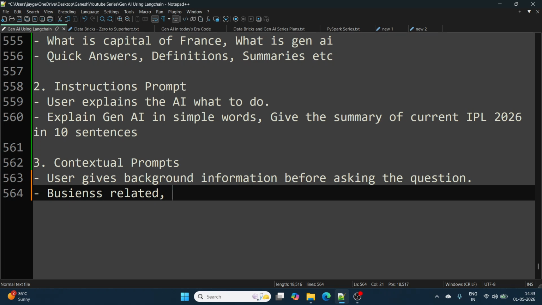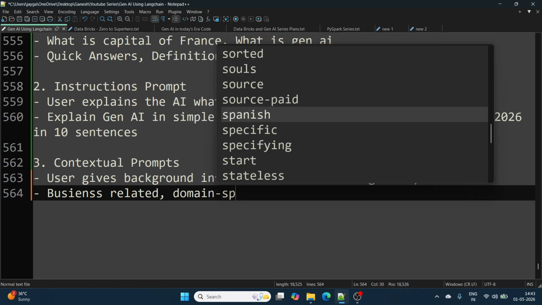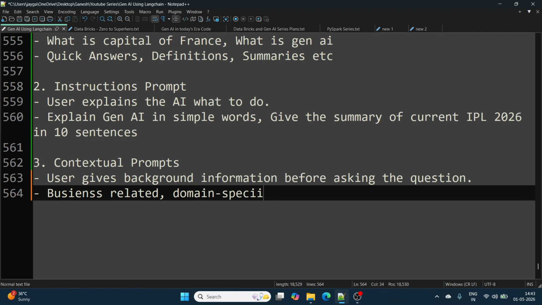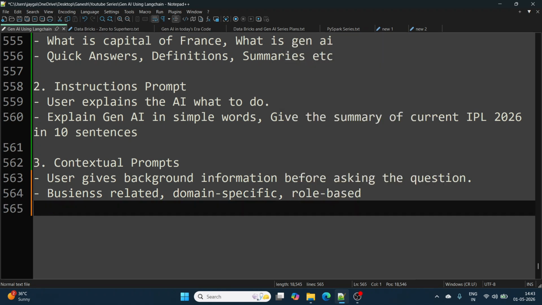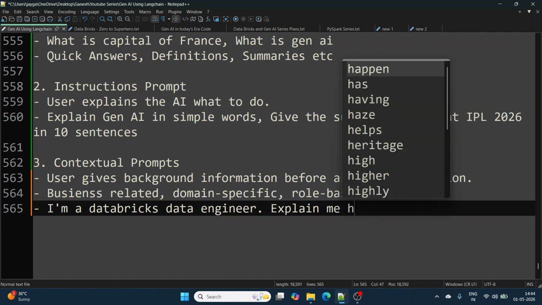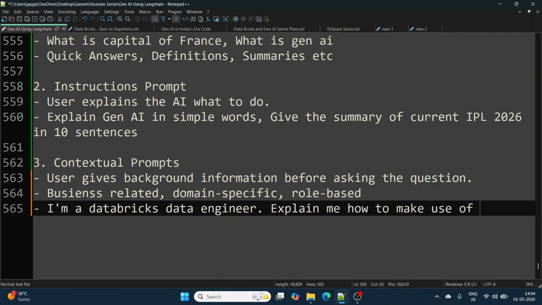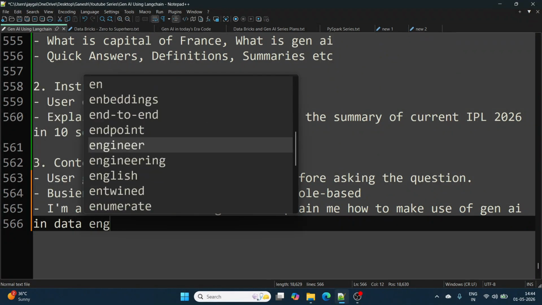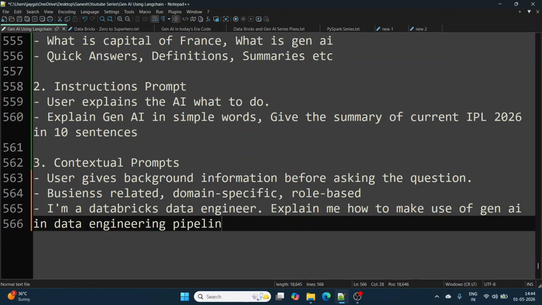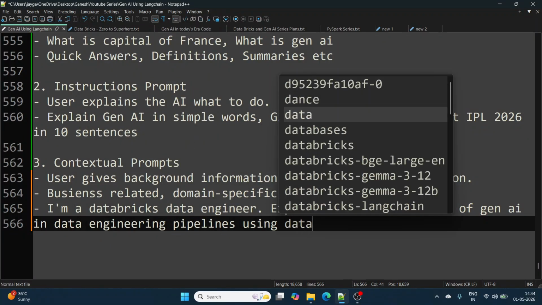Context can be business related, can be domain specific, or can be role based. Let's say my prompt is: I am a Databricks data engineer. Explain to me how to make use of Gen AI in data engineering pipelines using Databricks.